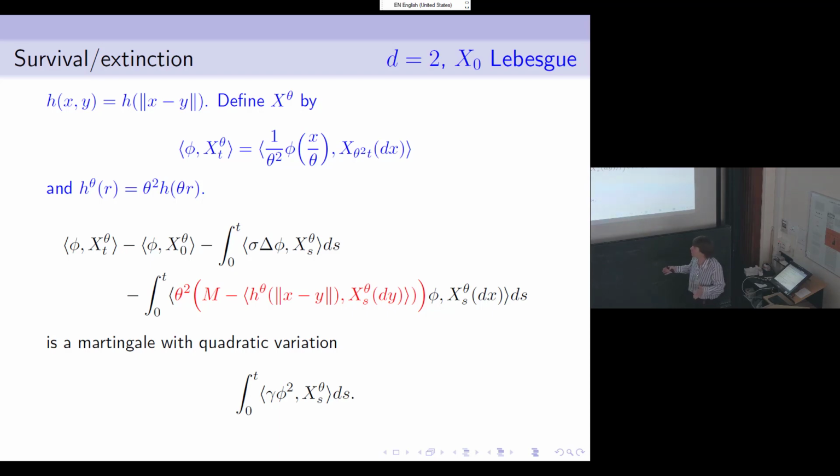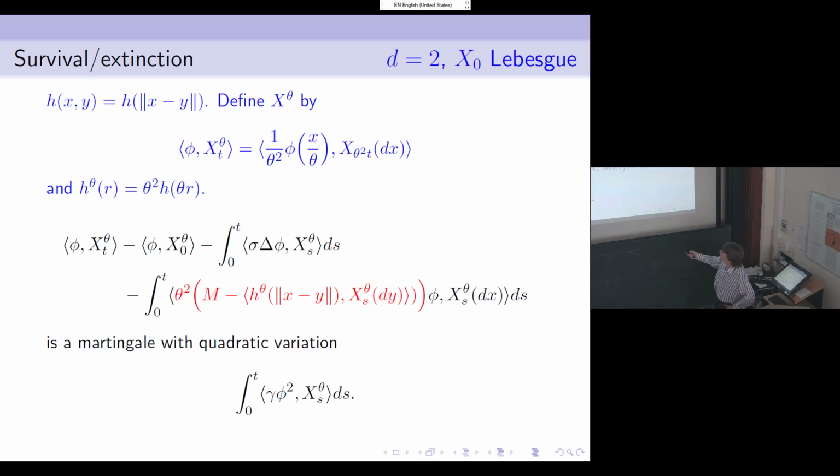So if phi is the indicator function of the unit ball, I'm saying that this scaled process is telling me what the process looks like over large spatial and temporal scales. And so if that quantity goes to 0, most likely my population is dying out, and it's certainly going to be something that's clumping. It's not going to have a nice uniform density. Conversely, if it's going to infinity, the opposite is happening.